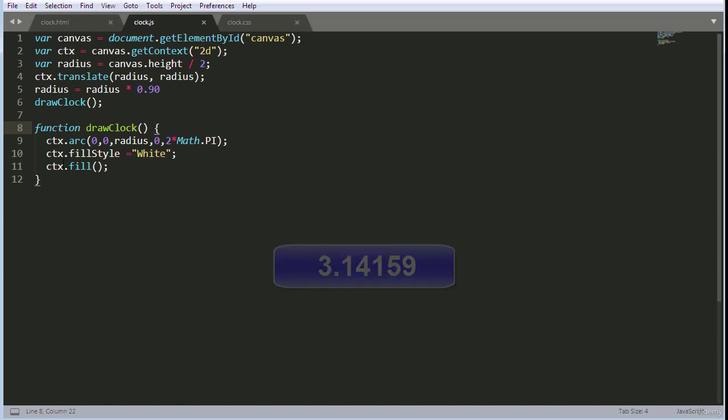On line 10 here, we've got context.fillStyle, and we're giving it a color of white. This is the color that will be used to fill the face of the circle that is being drawn by this clock. So the actual face of the clock is going to be white, and we're achieving that using context.fillStyle. This fillStyle property is what gives the clock a white face background.